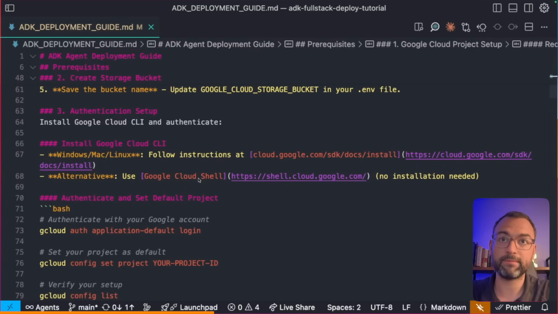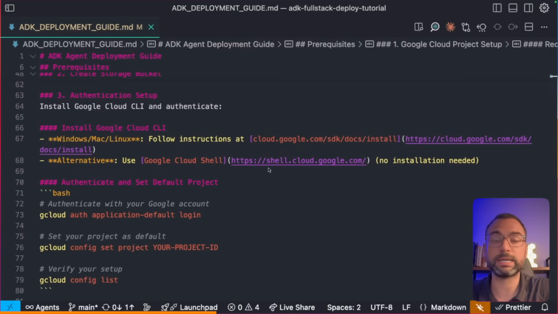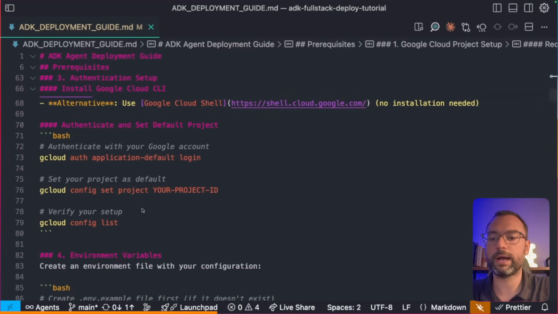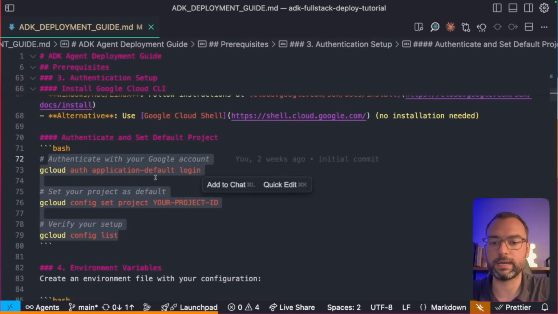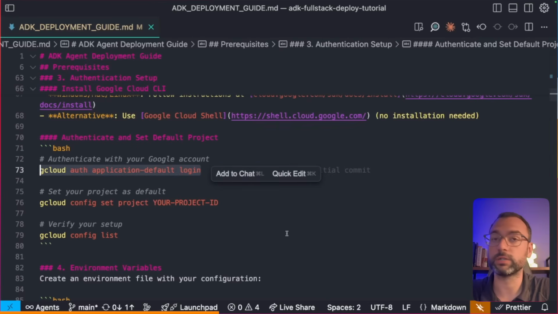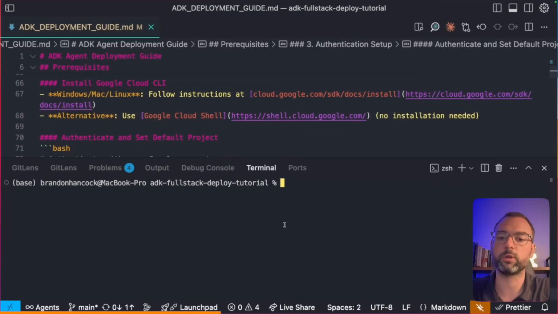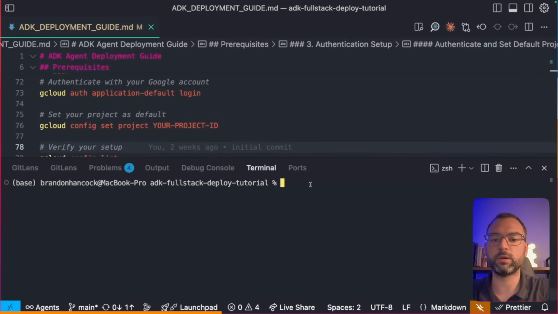So I already have this set up on my end, so I'm not going to walk through downloading it, but you can just follow these links and you'll be able to download the Google CLI. But I will show you how to go through this part right here, one step at a time, so you can actually log in and start playing with Google Cloud on your local computer. It's pretty cool that you can control it from your local computer. So we're going to type these commands in one at a time.